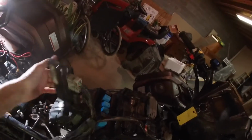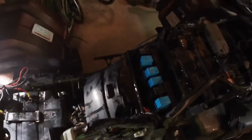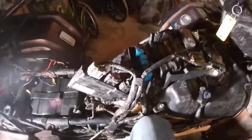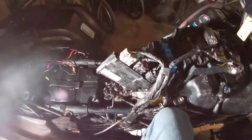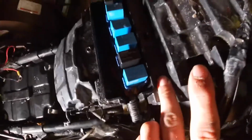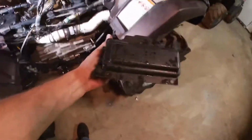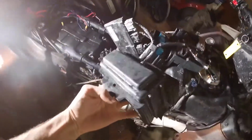So pull your plastics off, and then you got this computer right here that sits right here. So you pull that out, get that out of the way, take the screw off that's right here, and then there'll be another one. There's not really too much good lighting down here. And then there'll be another screw right there. Another screw there. You take them off and pull this cap off right here, which has the screws in it.